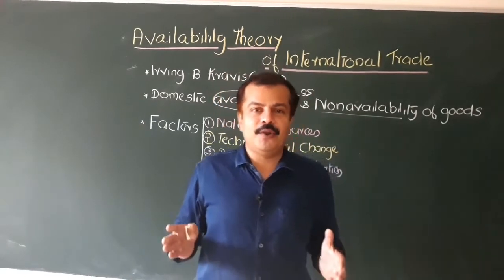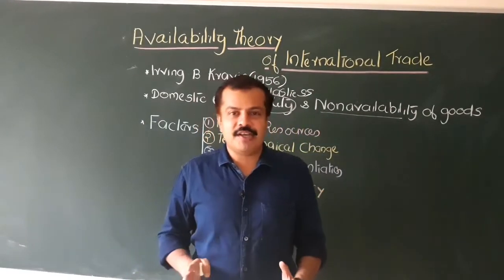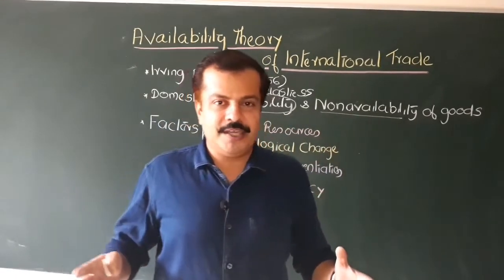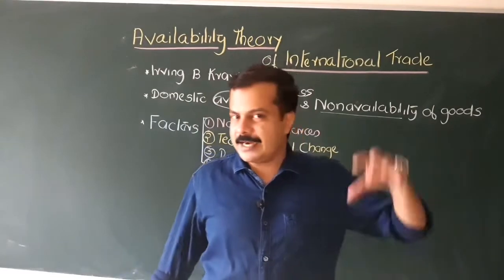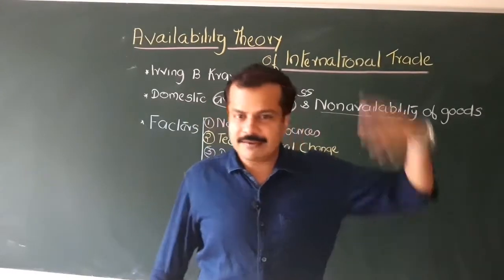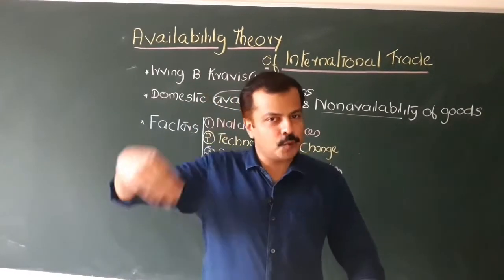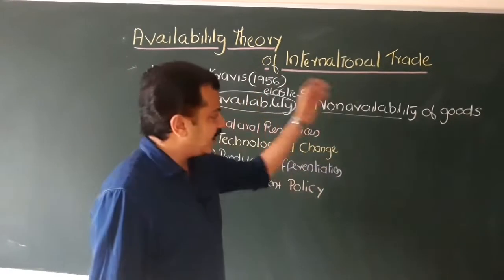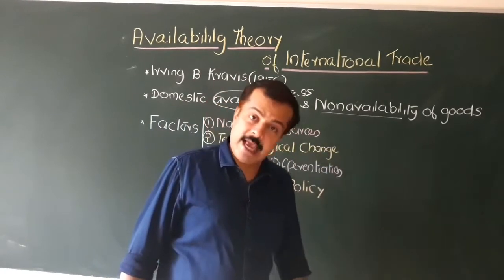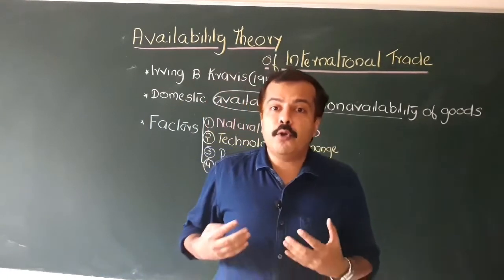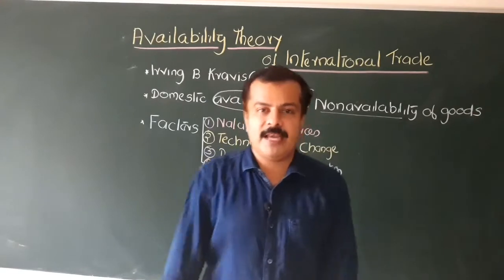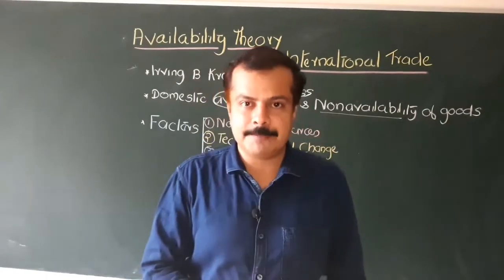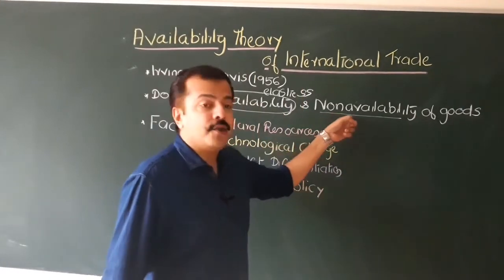If one particular commodity is available, then the country tends to export that commodity. If a particular commodity has an elastic supply, this country has the flexibility to increase the quantity of that commodity to meet the rising foreign demand, or even changes in the foreign demand, then the country tends to export those commodities. And the country will import those commodities which are unavailable, where it is unable to produce enough to meet the domestic demand. So we call it non-availability.